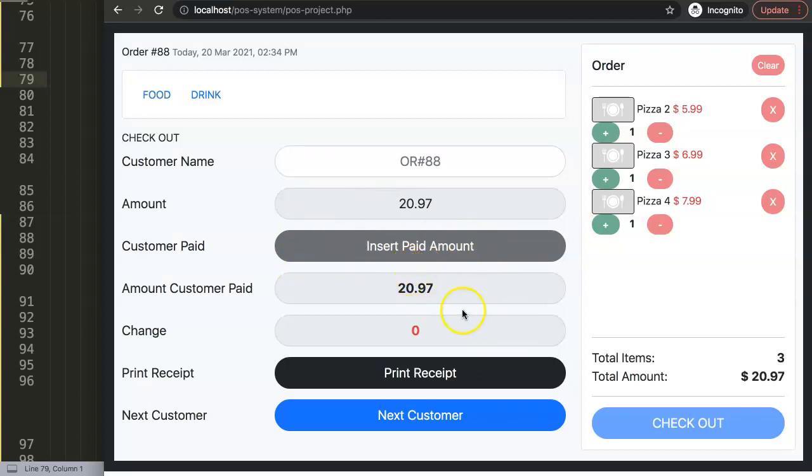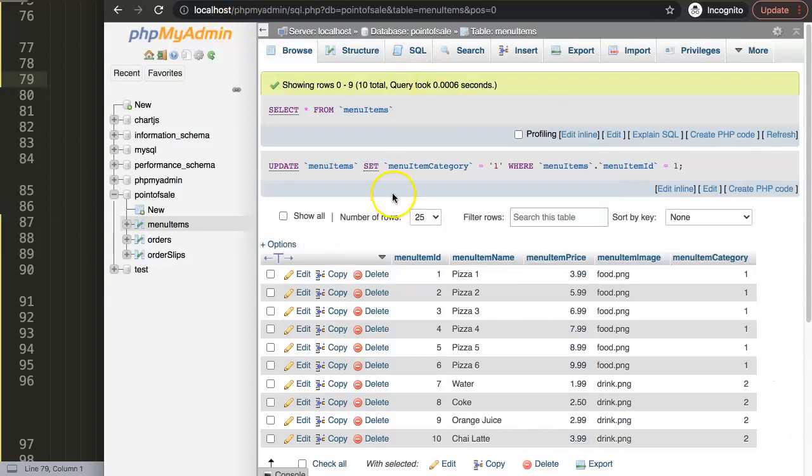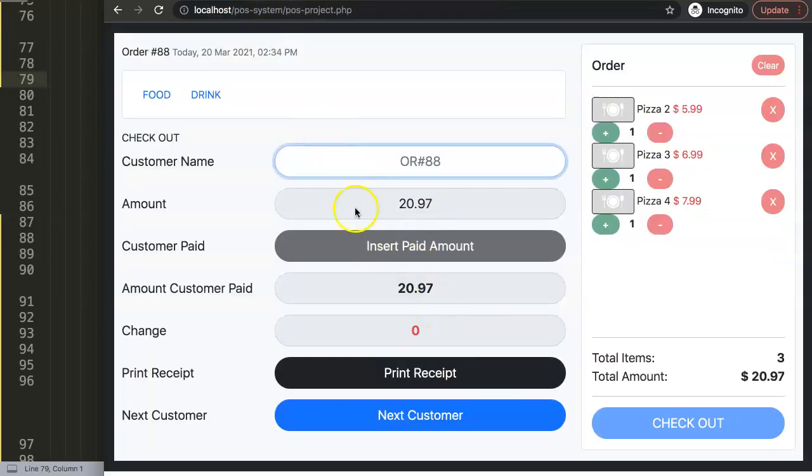So we have a few more items to do. One of the items is also the order number. This is a very important one that I'm going to work on later on. But what we will focus on probably will be the insertion here. So that will be in the next video. We're going to focus on the Ajax of it.